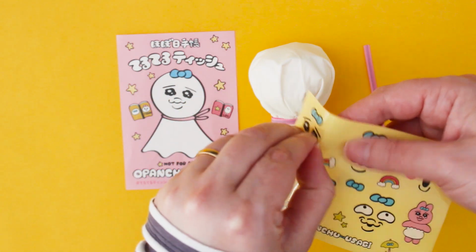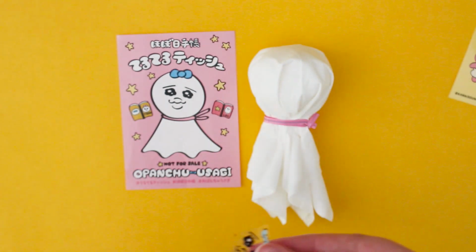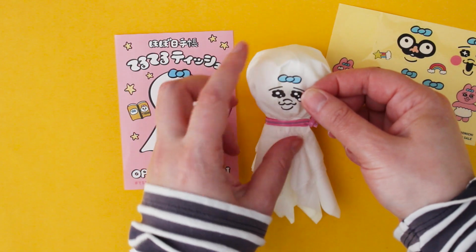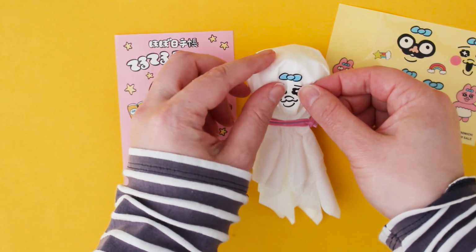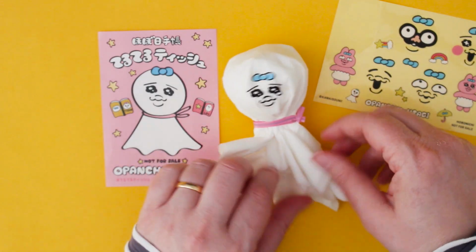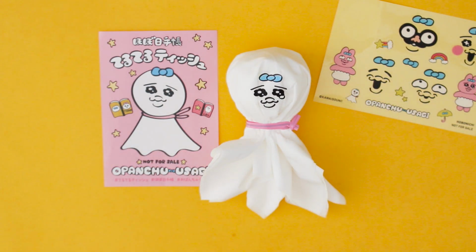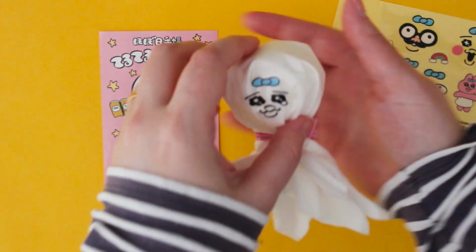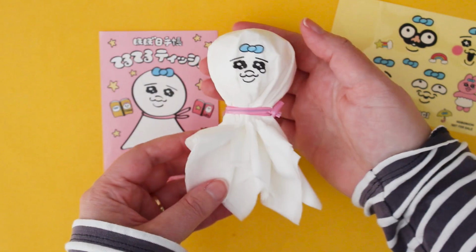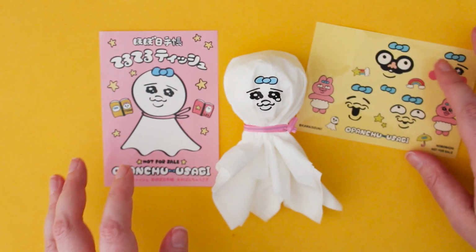Should I do the main one? Oh my god, it's hilarious. And then I think I've got some twine. So that's the little decoration. Looks so funny. They always look really kind of Halloween-y to me. So I'll stick that up somewhere. Oh my god, it's hilarious.